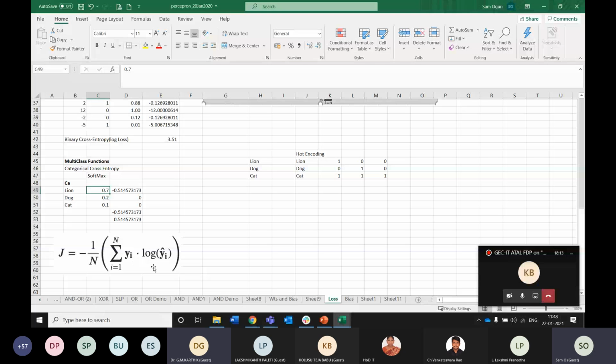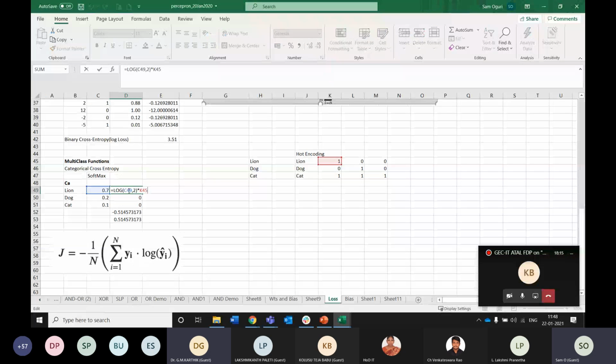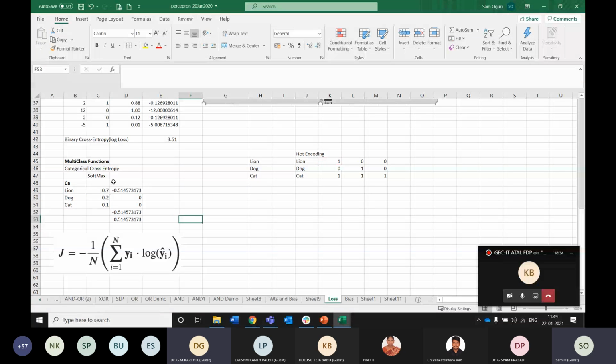Here you can see you're taking the log of the softmax output and multiplying it by the label. Am I clear? Then you take the sum and get the average. This is what is called categorical cross entropy.